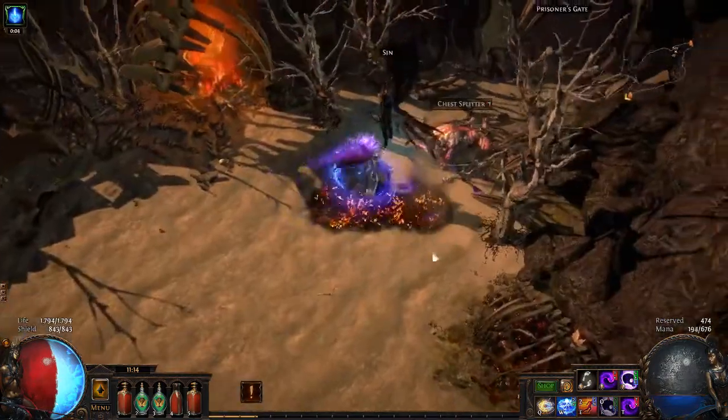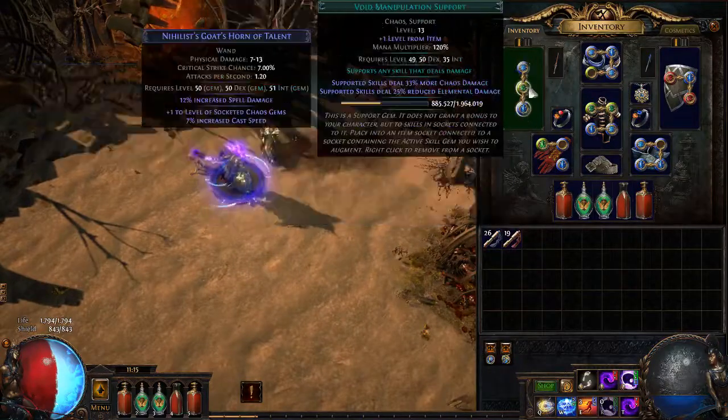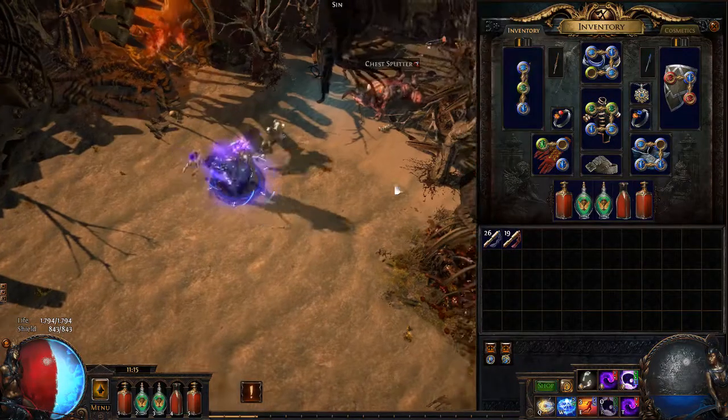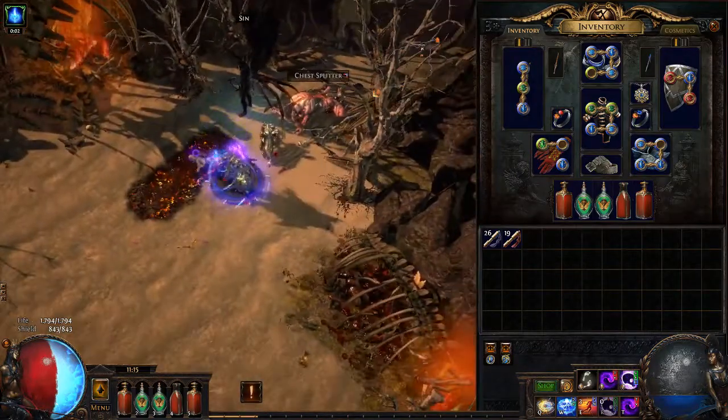So if you're leveling a chaos character, a 3-link with Stormbrand, Decay and Void Manipulation is already enough to have a smooth leveling experience.